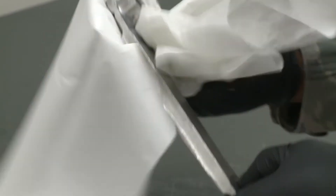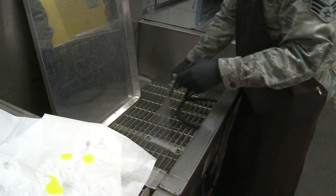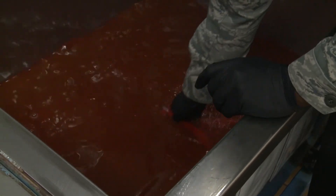I like my job because it's very interesting. There's something new every day — it's never the same thing. We do get routine parts that come in very often, but you're always finding different cracks or a different possible crack that you'll have to go out and inspect, and you're always learning different methods and techniques to perfect your methods. There's always something new you can learn about it.